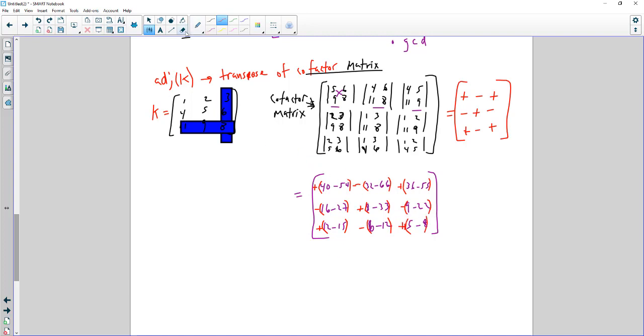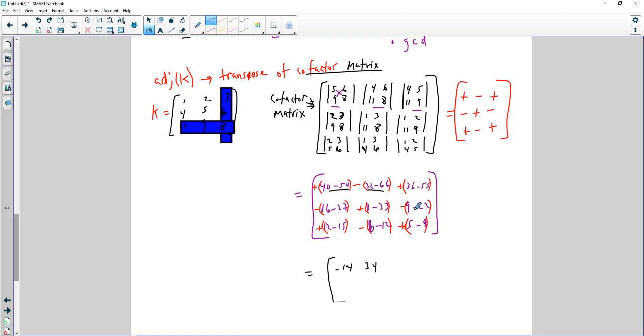Okay, so here's what I'm going to do. What this is going to give me is here I would have a negative 14, but there's a plus in front of it, so we're going to keep it, that is negative 14. It's plus times negative 14. Here, what I have here, I got 34. So this is negative 34 with a negative in front of it, so it's actually going to become a positive 34. Okay, so it's really important you utilize the negatives when you see them.